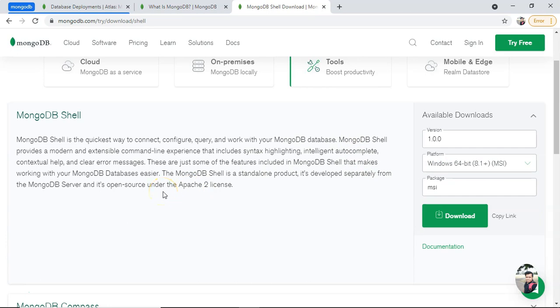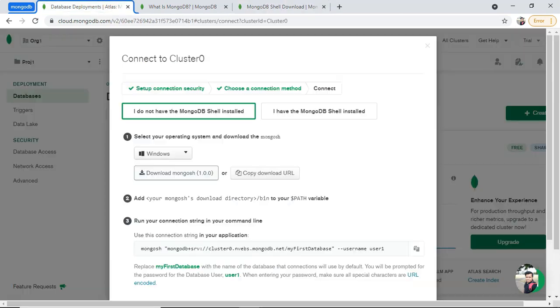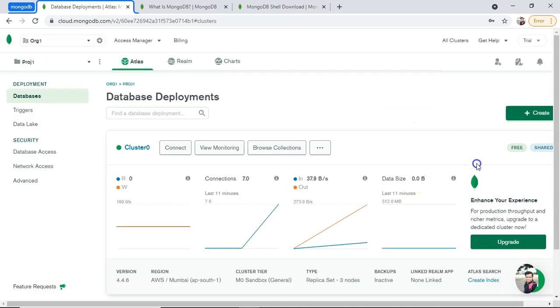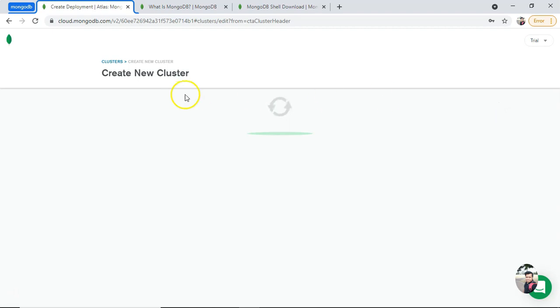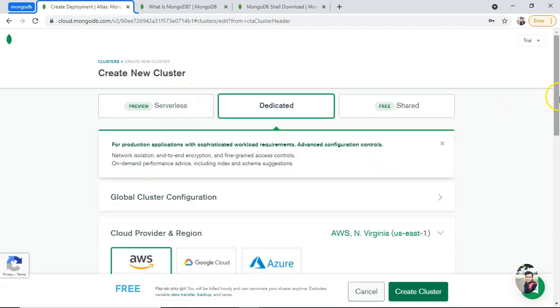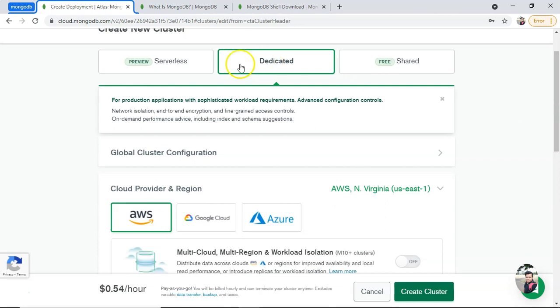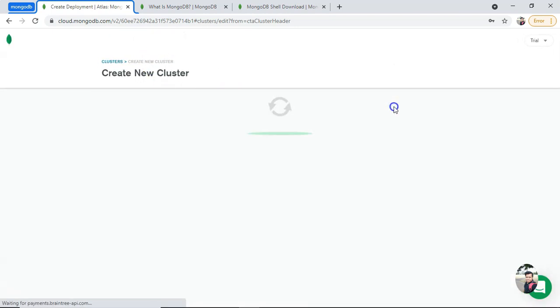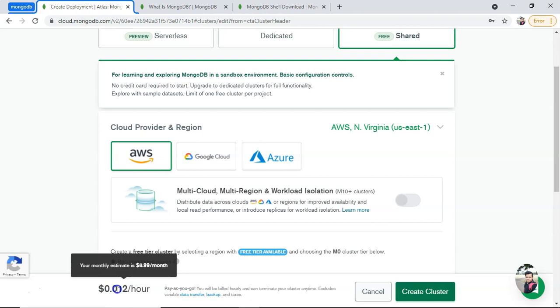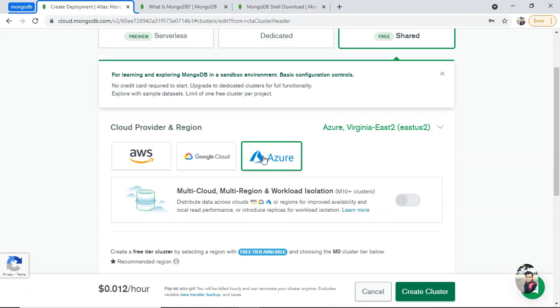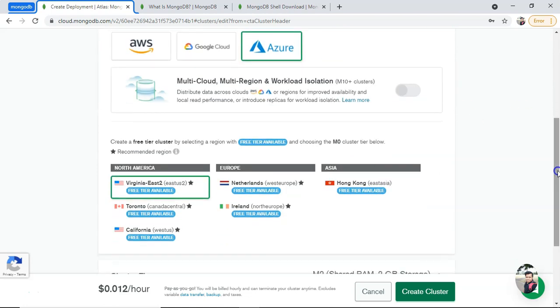Now this is about how you can create a database in Mongo Atlas, and let me show you one more thing. You will get this kind of visualization as well. Now you can create, this is the first cluster. If I click on create, it will take me to create a new cluster, and there you see dedicated. If I go to serverless, sorry, not serverless, free shared, you see that it is no longer free. It shows some charges. Even if I switch the cloud provider, it is still chargeable.